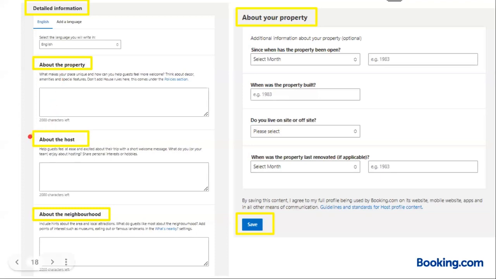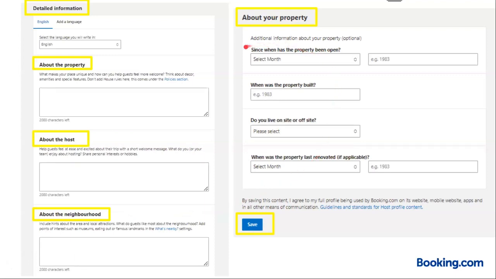Then you can write something about yourself in the host section. You can write about your own self or about your company, for how long you have been doing this, how many guests you have hosted, what your likes are, and how you can help your guests. Those are some of the information that you can add over here. Then something about your neighborhood. Here you can write about what the shopping options are, what the food options are near the neighborhood, and how it looks. Is it away from the city? Is it an offbeat location? All those details you can add over here.